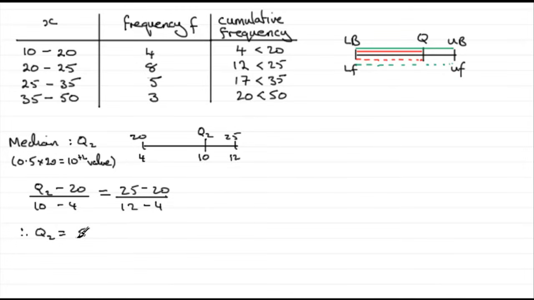Divided by 12 take away 4, which is 8. We've got over here 10 take away 4, which is 6. So I'd multiply by 6. And then I would add that 20.